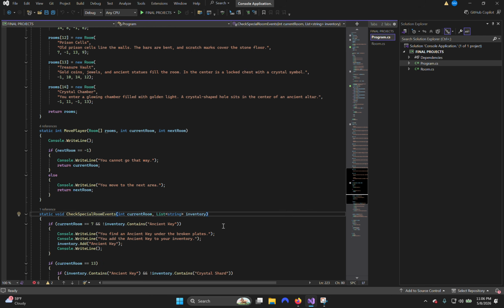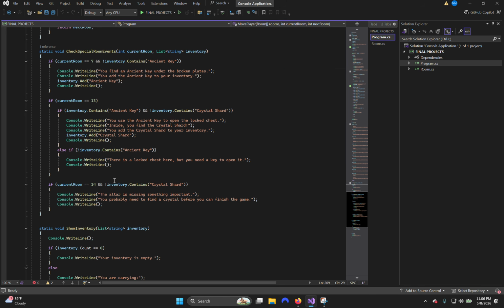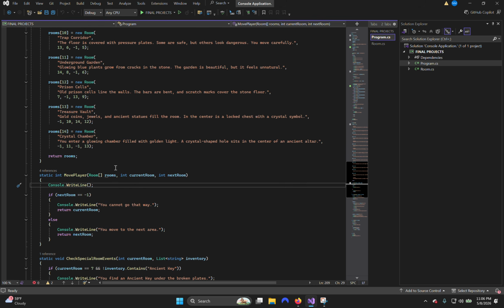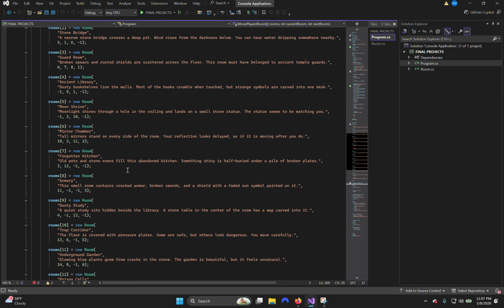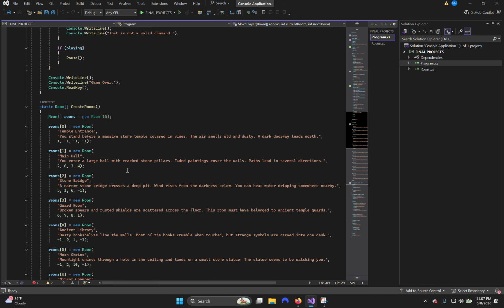This method creates all 15 rooms in the game. Each room has a name, a description, and four direction values. For example, the temple entrance has a north exit, but it does not have a south, east, or west exit.